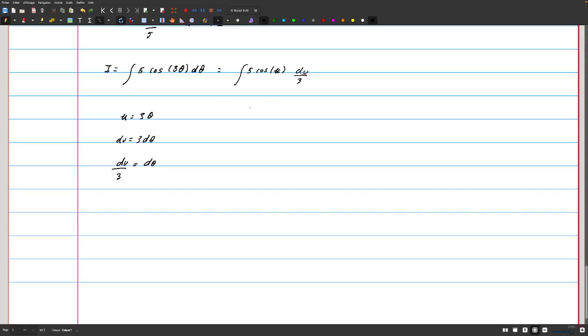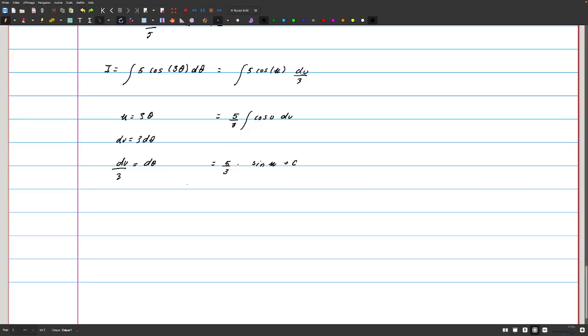Remember we can take constants out of our integral. So we can say 5/3 integral of cosine u du, which is equal to 5/3 times sine of u plus c, right? Because this is one of our base forms. We know how to do this one. Now, like I said previously, we asked the answer under 3 theta, or we asked it under theta form. Put it back in that form.